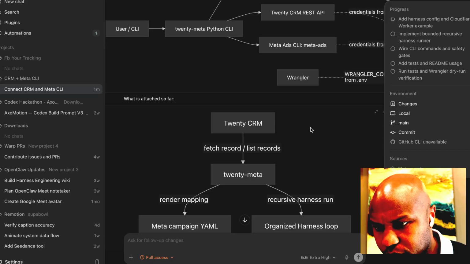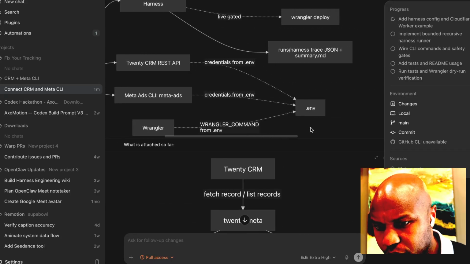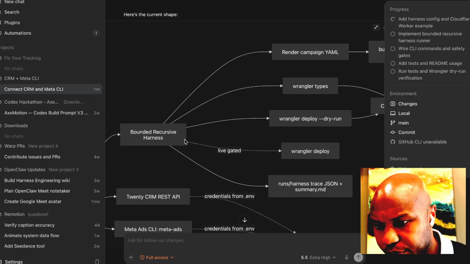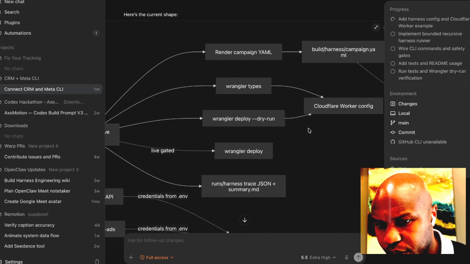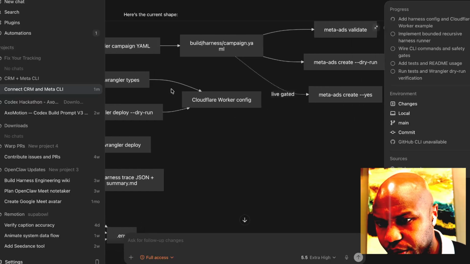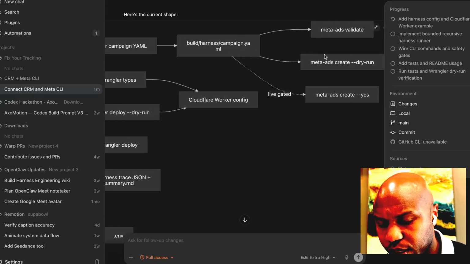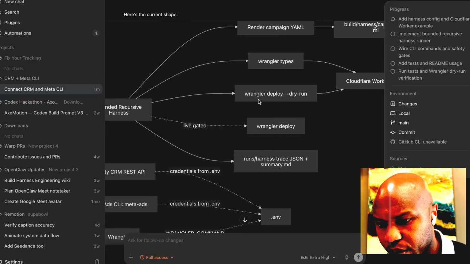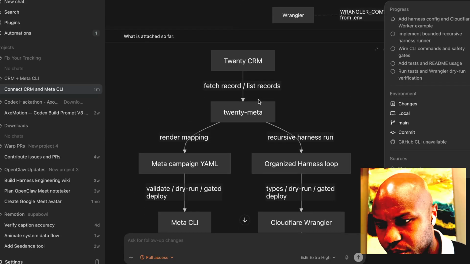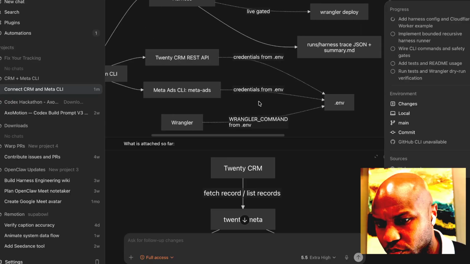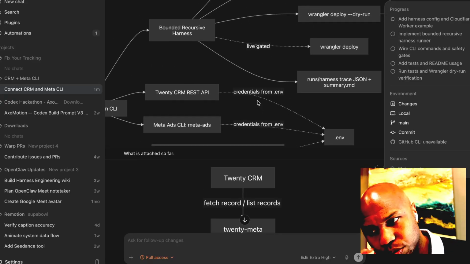We got the CLI, and then this is live gated, Cloudflare config, render campaign, meta ads, validate, create, and then create. Okay. So they need to run after they've been created, though. I think that's what this shows.